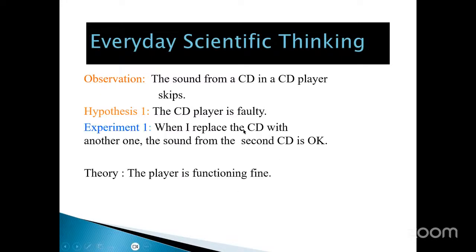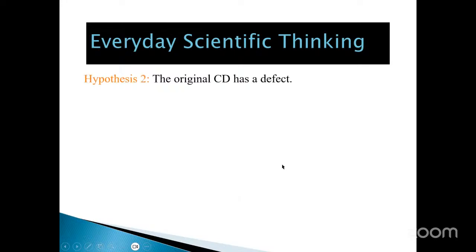So when you replace the CD with another one, in this particular case, everything sounded okay, right? So therefore, hypothesis one, well, the theory, let me say this, is that the player is not the issue. The player is working fine, all right? So let's move on now to the second hypothesis, that it is the CD itself that is defective. So how would you test this particular hypothesis?